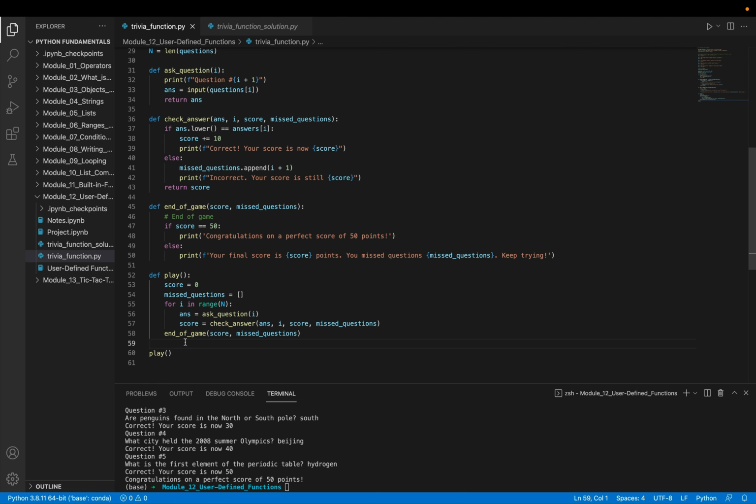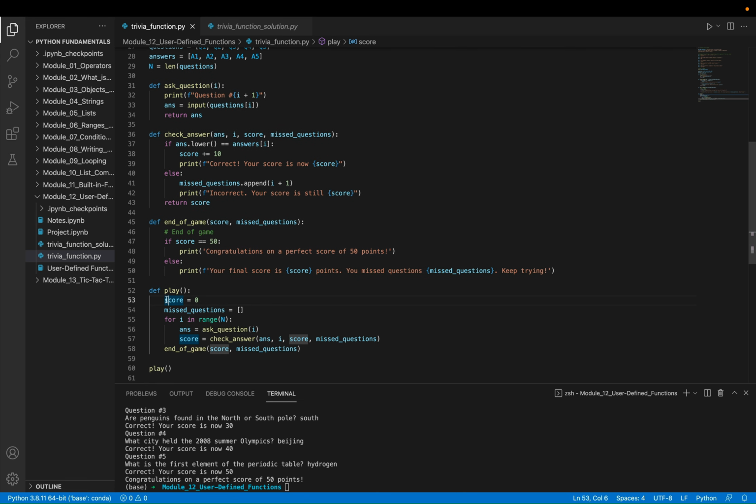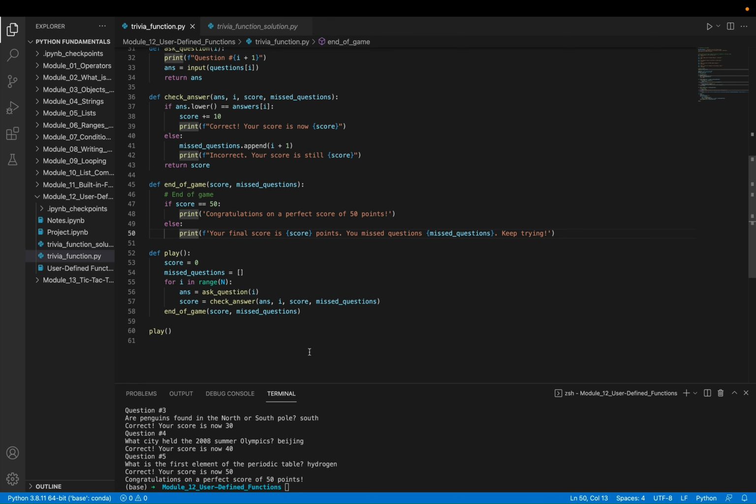Okay, so we've refactored this. It may not seem actually easier to read at this point, just because our program was so simple, but that is just an example of refactoring. I put every little piece, every little task of our game into a function. So again, we have one for asking the question, one for checking the answer, and another one for the end of game, and finally a last one to just play the entire game. This is all of our game logic, and then we use our user-defined functions in here to go through one at a time and actually execute what we need to.